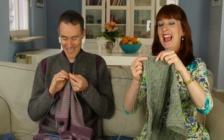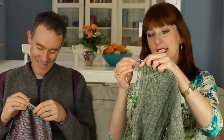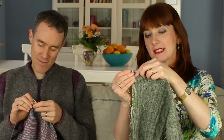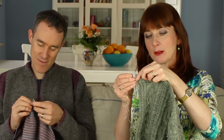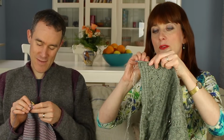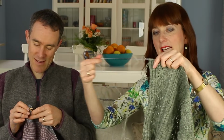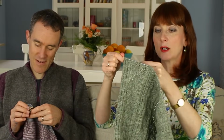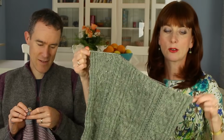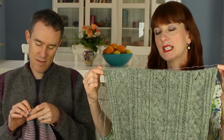Okay. And you thread through the stitches at the bottom of the stitches your waste line. Now I'm not going to do the whole thing right now, but I'll just do a little bit. Okay, so if you thread it through like that, pull it through. Okay, so just like that and leave it hanging. So I would normally do that right across the row and just leave it hanging like that. And then you continue on to knit.